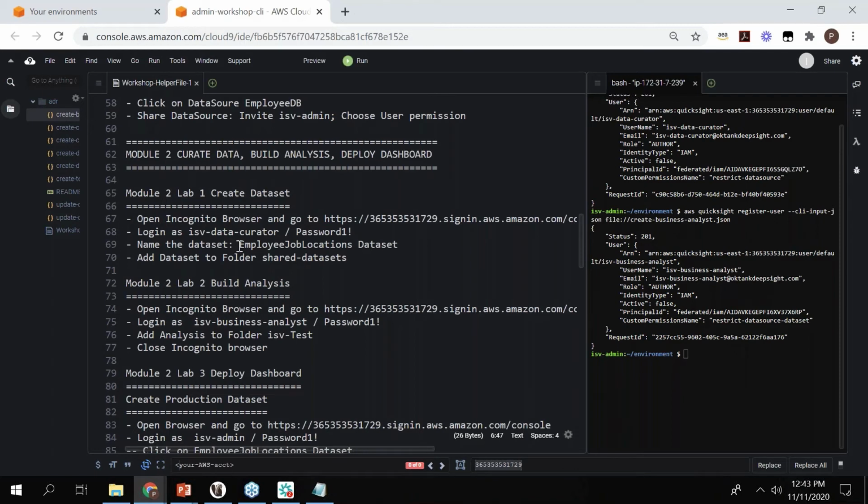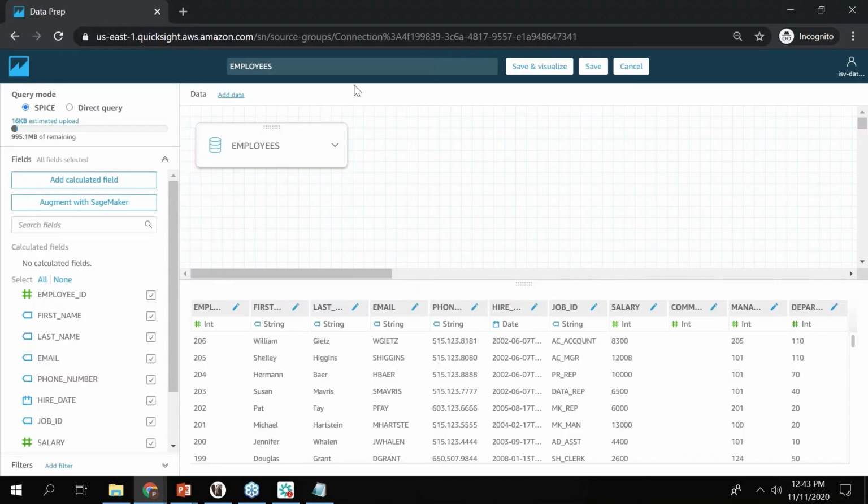And I'm going to copy the name for the dataset, which is in line 69, name of the dataset. I'm going to copy that, come to my incognito window, paste it here, and hit save.